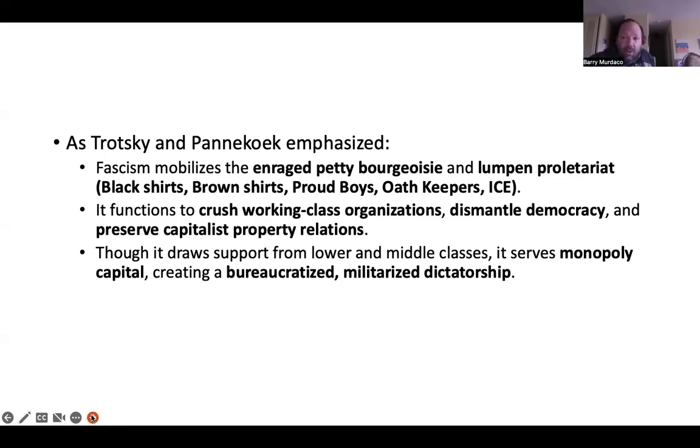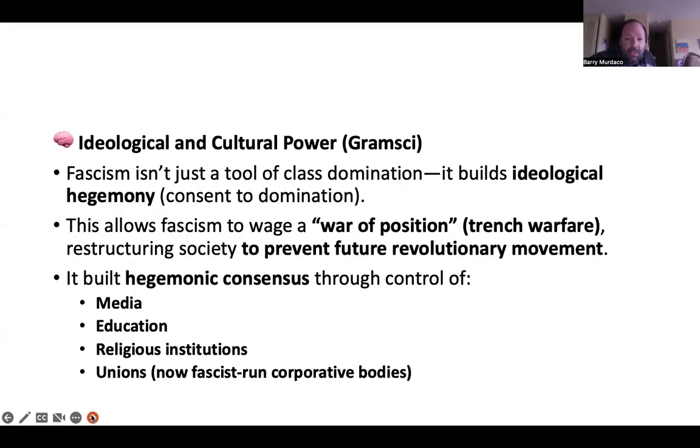I think you have to encompass both that as well as their situation and their position in regards to capitalist social relations. Which group represents more of a threat to it? Which group is more tolerant of it? The Proud Boys and all these other groups have no problem with capitalist relations at all, in fact. And even though it draws its support from the lower and middle classes, ultimately, of course, it serves the big capitalist interests, especially monopoly capitalism.